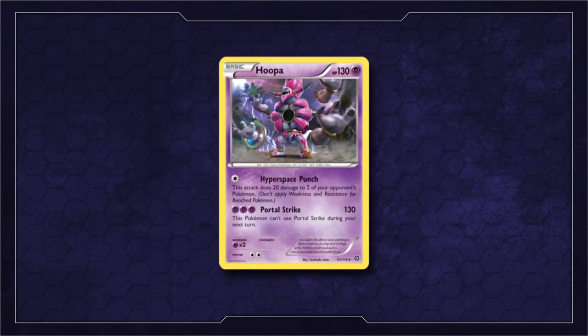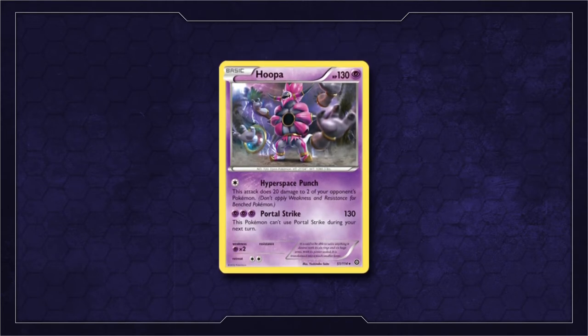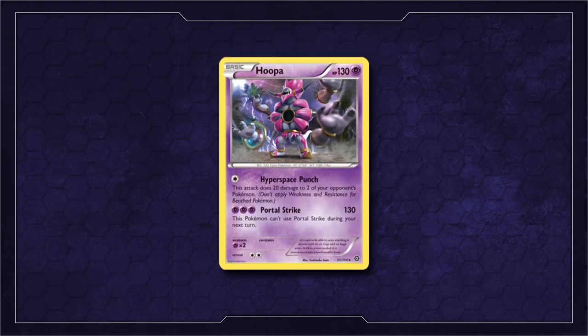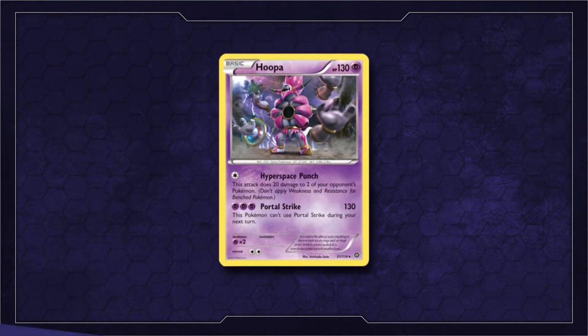It needs psychic energy acceleration to get Portal Strike online quickly, and we need to give it mobility in order to chain together multiple Portal Strikes. If we can do those things, then this relic from the X and Y era can actually do some serious damage to the behemoths who dominate the 2021 metagame. Now, let's jump back to the theme deck and see what it gives us to work with.